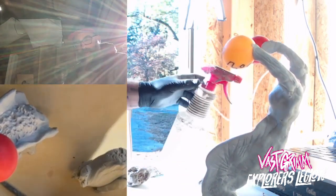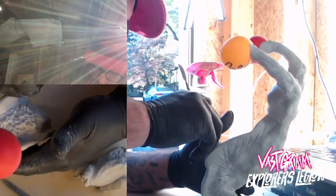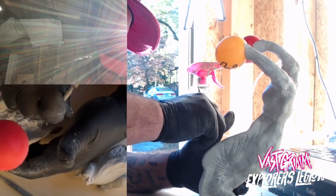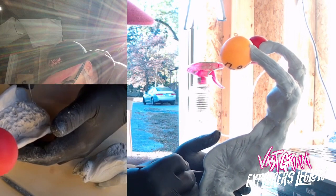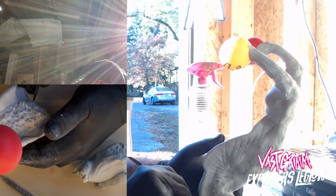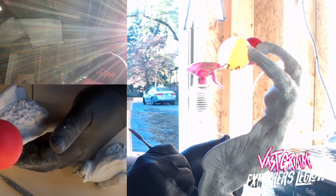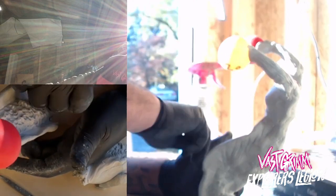Okay, I need to spray this again. So the spraying makes it a little softer, makes it a little easier to do certain things. Getting closer down here. Work from the bottom up now. Glad I'm getting to do this today.